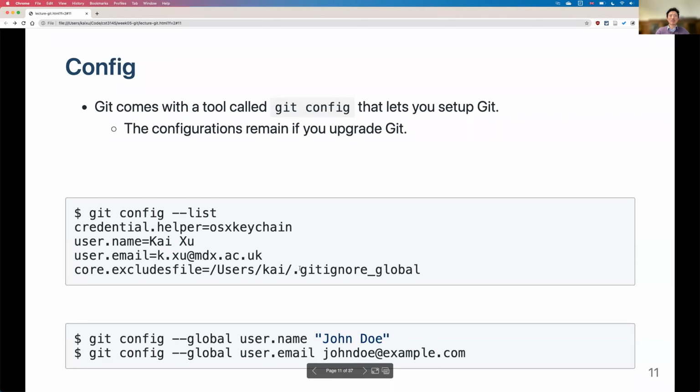For example, some files are generated by the system automatically, and you don't want to include them in your Git repository, so you can add them to the gitignore. You can have this global list, which says the files will be ignored in all the Git repositories on this computer, and then for each repository you can have a separate list of files you don't want to include.